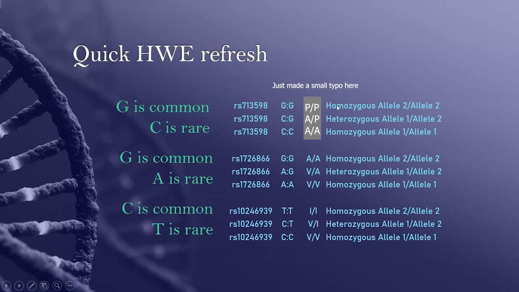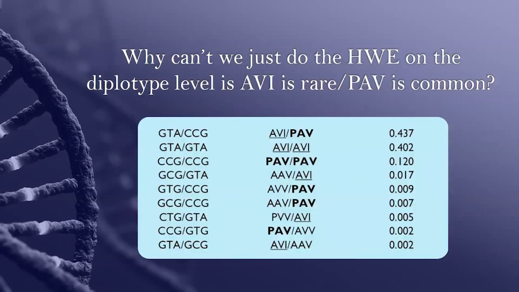We can see here there's a little cheat sheet for which homozygotes are common versus rare, and that should help you do that head count. So if you need to look back at this later, you can.